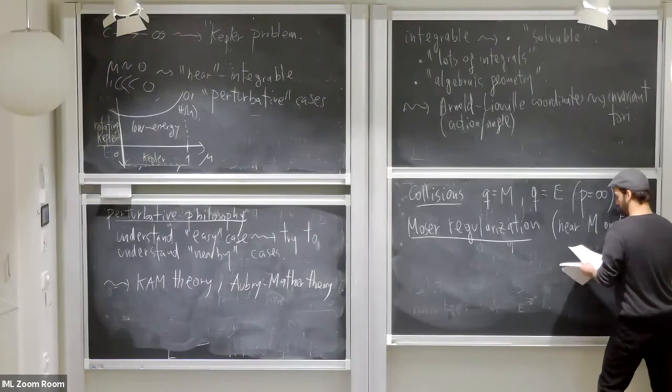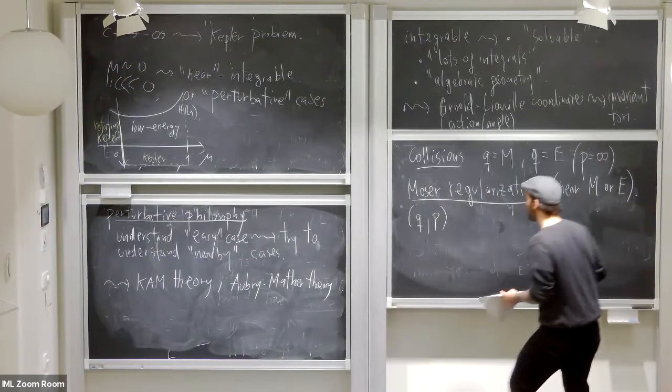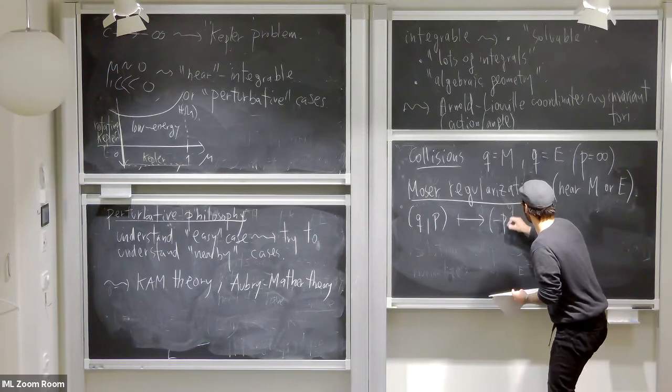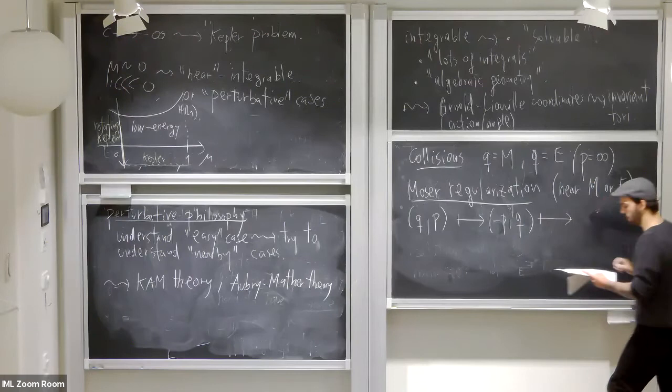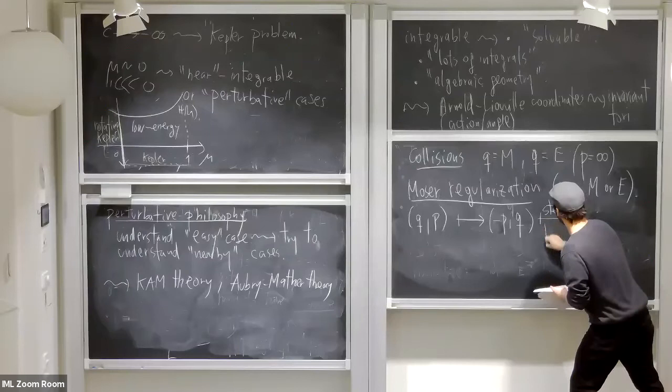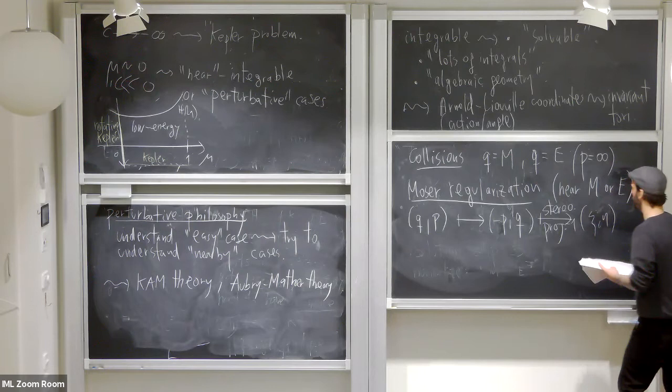So what does this actually amount to? In practice, you take your Q, your position, and your velocity, and you swap them, for a reason which is slightly mysterious at the moment. You want to swap them because you want the transformation that you write down to preserve the symplectic form, which I haven't told you what it is, but it doesn't matter. So you swap them, and then you take the stereographic projection, maybe the inverse of the stereographic projection. And so you get new coordinates, called psi eta, and these lie in T star S3.